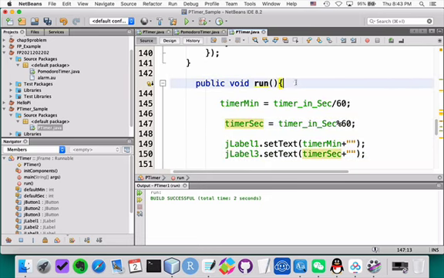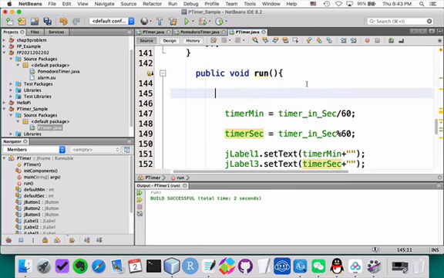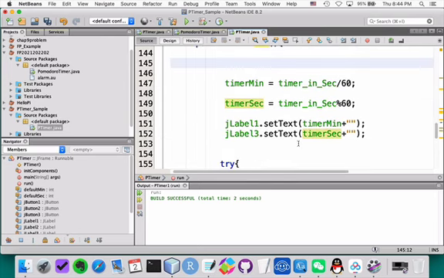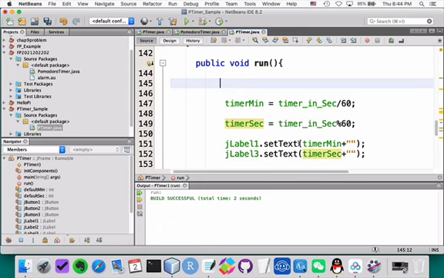I will show the current time for the minute and second. But a really important thing is that each time we should decrease by 1. Each interval is 1 second, because we use a sleep of 1 second. So each second we should decrease the time in seconds, the total seconds, by 1. So we should have this operation for our total seconds.